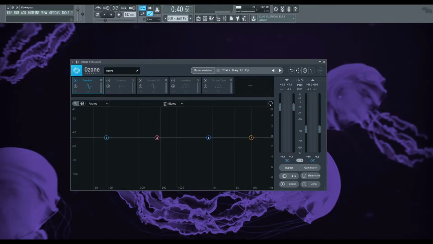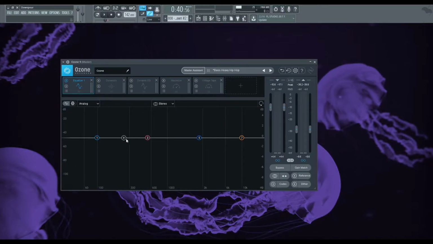Now this will be very similar on most EQs. Don't be looking at this Ozone EQ and being like, what, this is completely foreign to me, I don't know what I'm doing. It will be very, very similar, so don't worry about that. Now if we basically place one here, for example, we will see a nice smooth curve, nice low curve. Now what this curve is, it is the filter response curve. So this is the filter responding to the curve in a way.